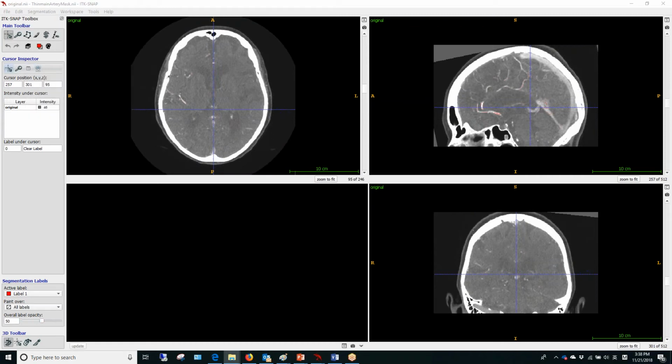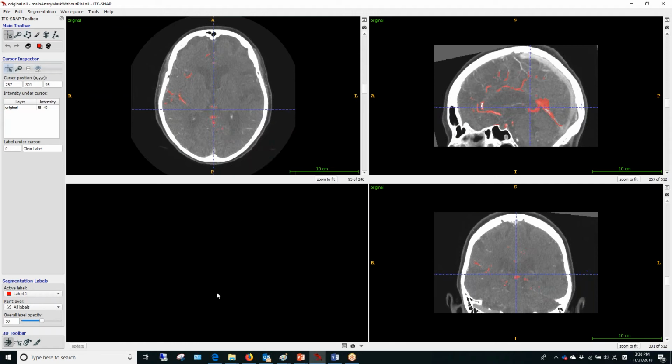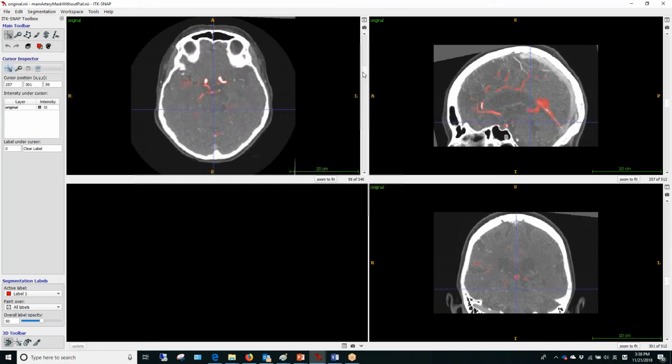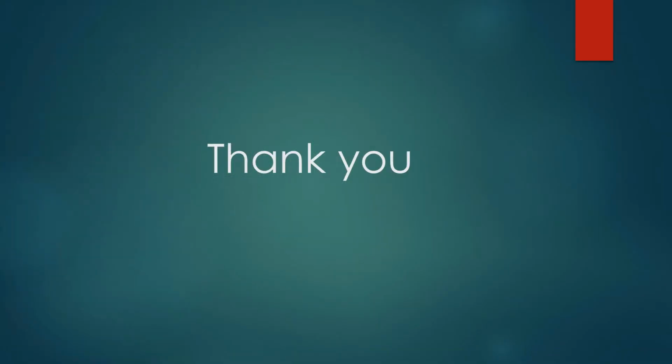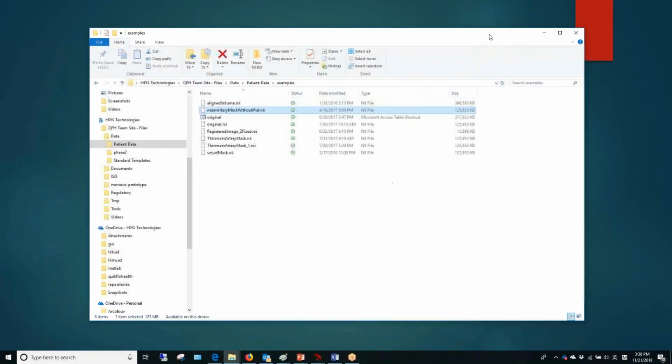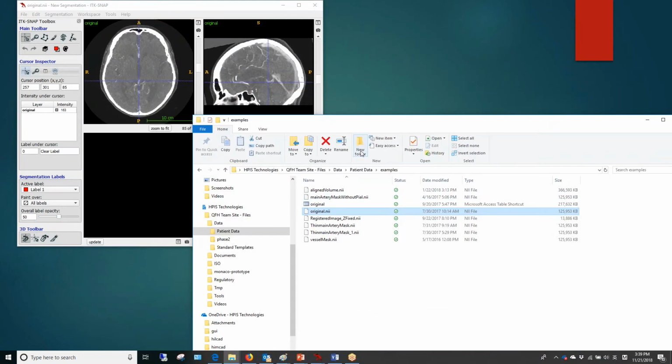Let me see. No. It's going to be here. You're supposed to see a 3D. Let me try this one. Maybe because I'm sharing my screen. Sorry for the delay.